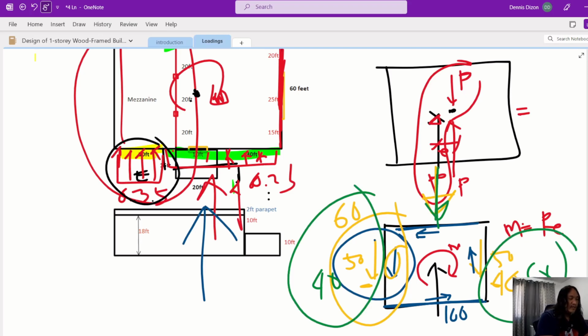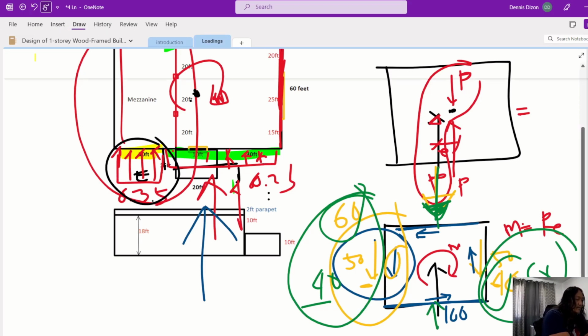Because if the wind is going down, this is the 40, this is the 60. But if the wind is going up, this is the 60 and this is the 40. So you always use the biggest value, which is 60, when you design this wall.